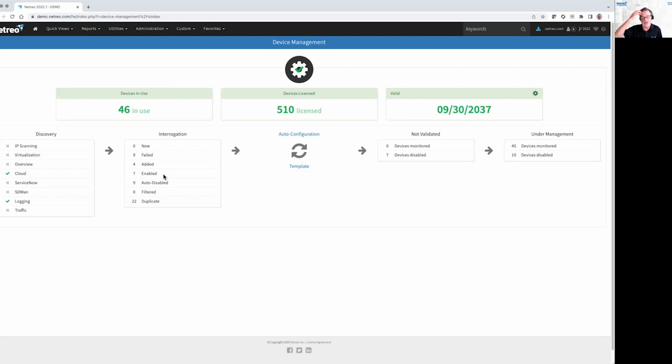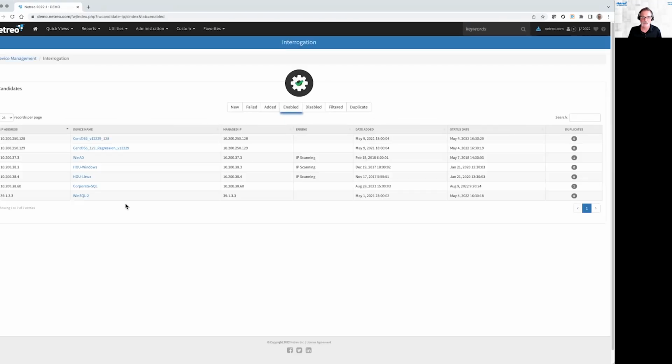Enabled is an attribute that essentially says that devices are in the system. They had been at one time auto-disabled. There's rule sets to, for example, if a device has been down for a certain amount of time, automatically disable it, but then check it every hour. And once it becomes re-enabled, once you can reconnect to it, re-ping it, as an example, we will set that flag to enabled. So this list is going to show me the devices that have gone through that onboarding process of being disabled and then re-enabled because connectivity was reestablished.